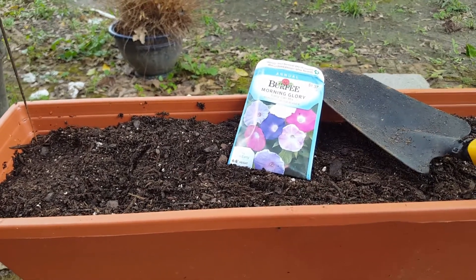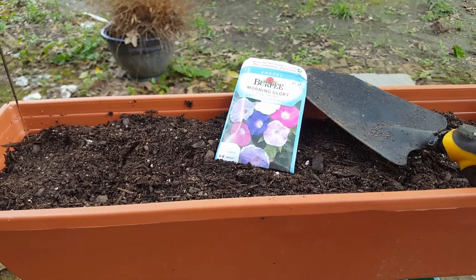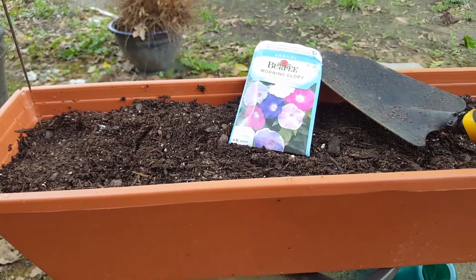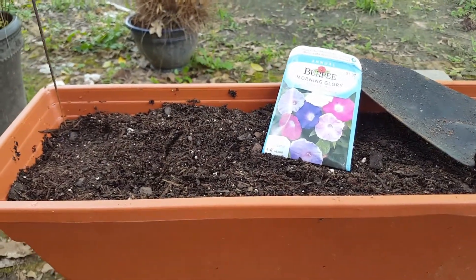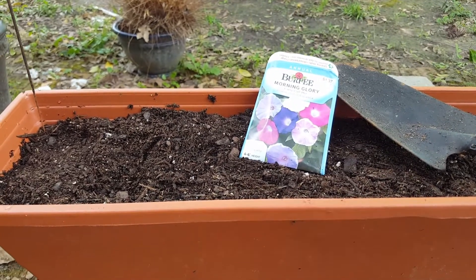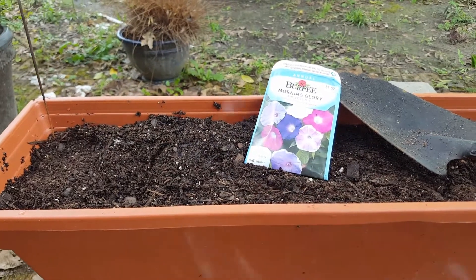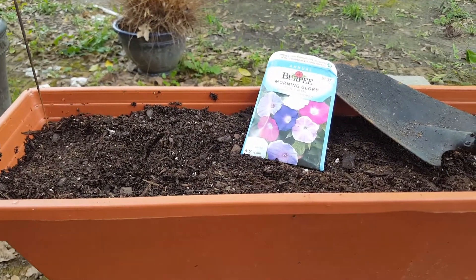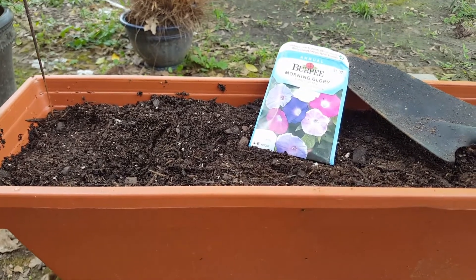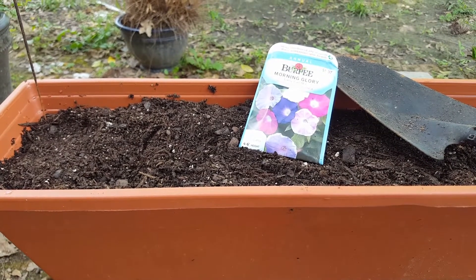I started thinking about it and I even pulled in the wonderful Molly Roberts and asked her opinion on it, and we both came up with the same thing: by sharpening those pencils you're putting creativity and intent into them, and those shavings from the pencil are imbued with those same intentions. What a wonderful thing.